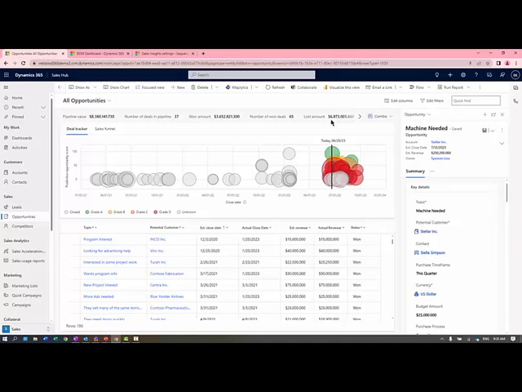So that gives you an idea of how quickly I can go in and look at my pipeline. I used to look at a list view. I don't want to say cumbersome, but there's a lot of data on that screen, and it's not very visual. For our seller, it's very efficient to come to this screen, look at these details, make changes to them quickly, and update them. I can mass update from down here. This is a view where I can look at multiple records at the same time, all of that information on a single screen. I'm not having to drill in or do anything like that.